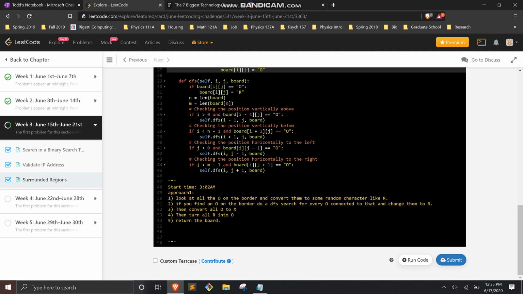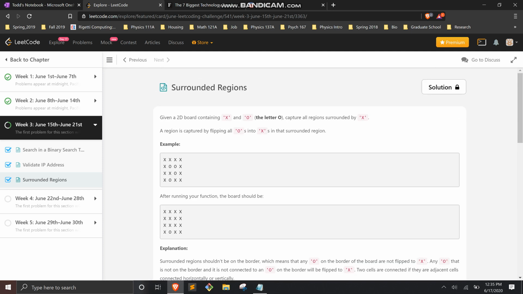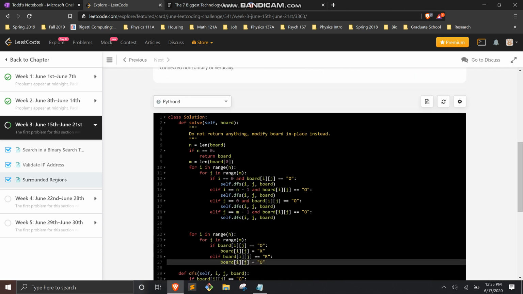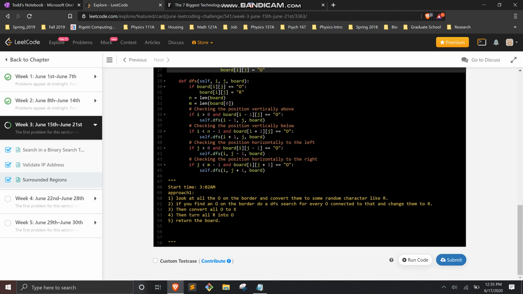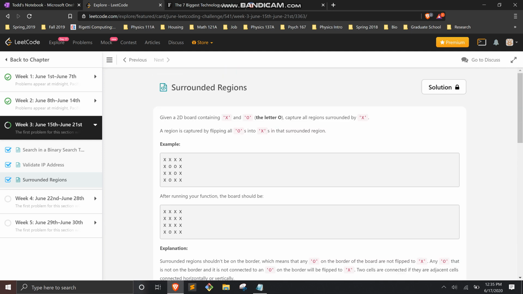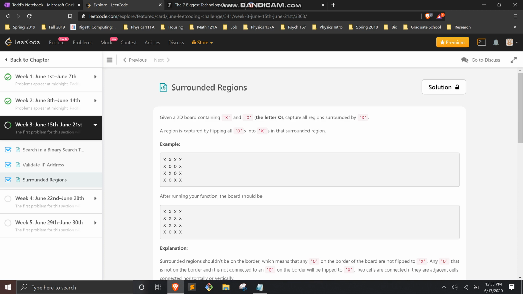I've already submitted this and it works. Hopefully that helps with explaining this. It's an interesting problem. I believe there's another problem similar to this, I forgot the name of it right now. Also, this problem is related to union find.